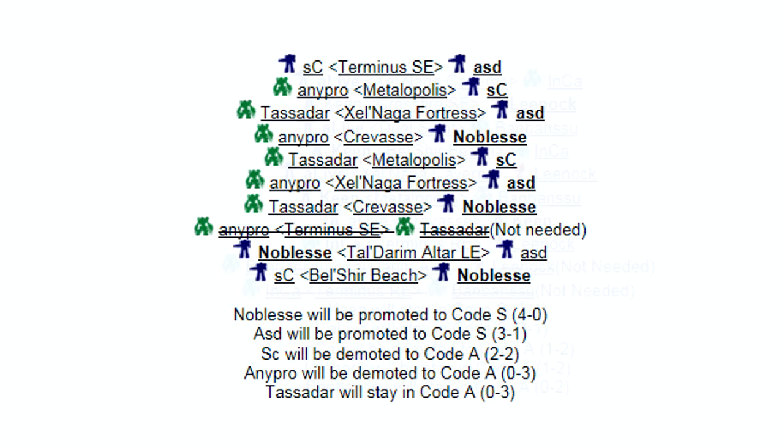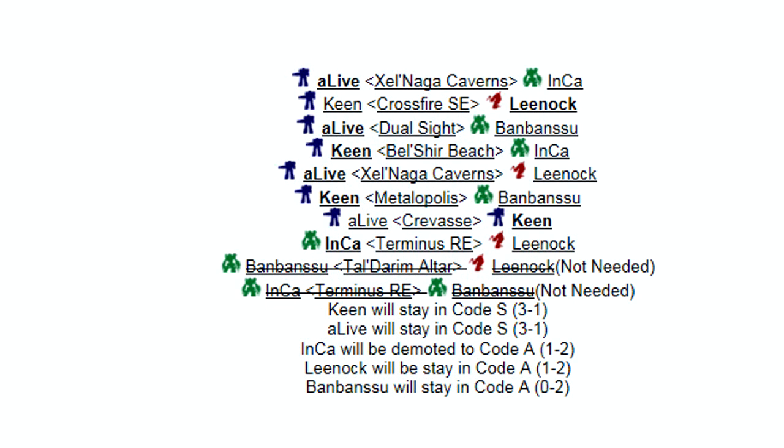Noblesse is promoted to Code S, ASD promoted to Code S, SC demoted to Code A, Any Pro demoted to Code A, Keen will stay in Code S, Alive will stay in Code S, Inca has been demoted to Code A, Lenok will stay in Code A, Ban will stay in Code A, and lastly Tassadar will also stay in Code A.